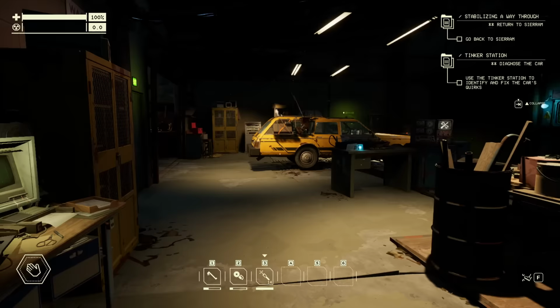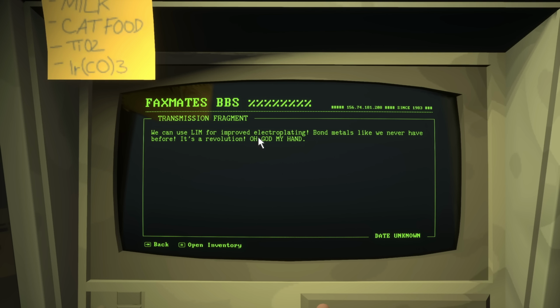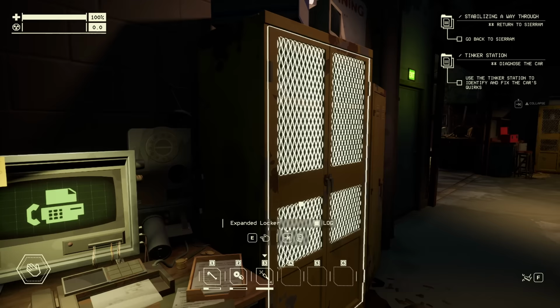This is the fax machine. I don't know why it's blinking. I've literally just put this down because I just wanted to throw everything down that I could upgrade. So we can use limb for improved electroplating on metals like we never have before. It's a revolution. Oh God, my hand. See, I don't know who's saying this, because when I read about it, it said it shouldn't even be connected. So I don't know who's sending me these little tips and stuff to use.